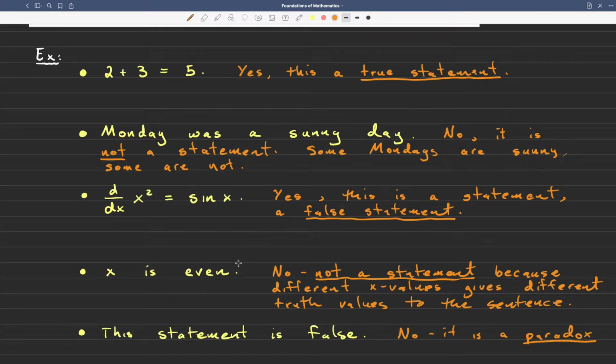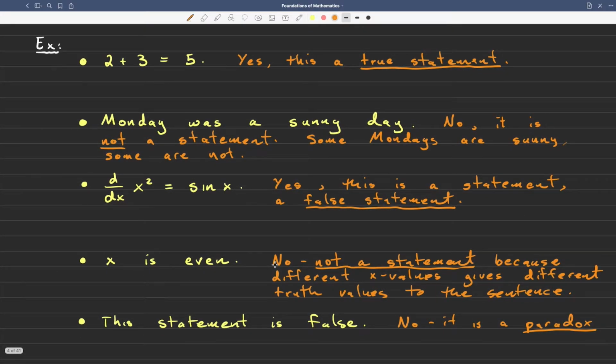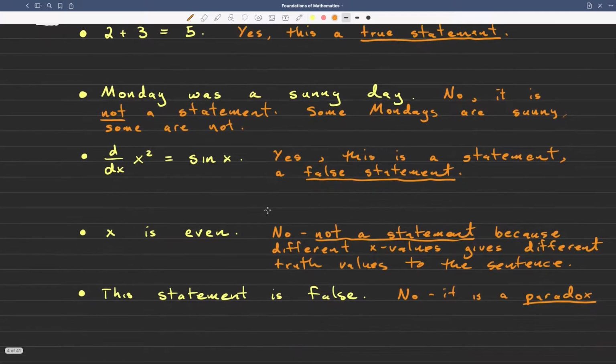And so most of the time in math class, we don't really have to worry about this, but sometimes we do. So the main thing is we're just trying to say, hey, we're restricting ourselves to really concrete, really objective things. And in the world of logic, we're not going to try to take on things that are based on opinion and things that are too loosey-goosey, okay?